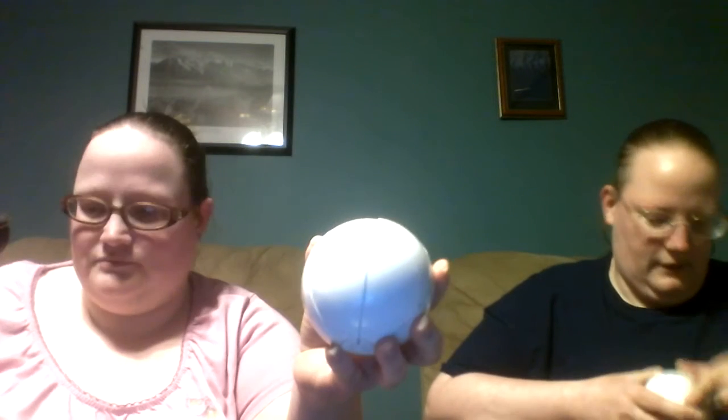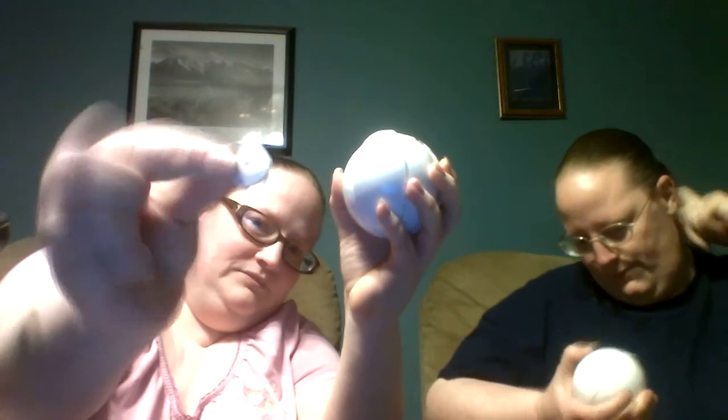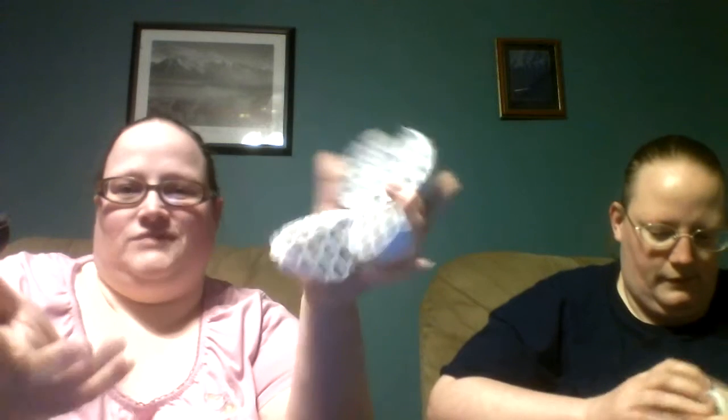Alrighty then. I have one ready to go. Alright, go ahead. We'll do them individually, one at a time. So you take this little doodle bop off the top. Keep it if you want to put it back together, but honestly, it's plastic. Throw it in recycling. This little rubbery dot isn't going to be recycled because it's rubber. But everything else can be recycled.